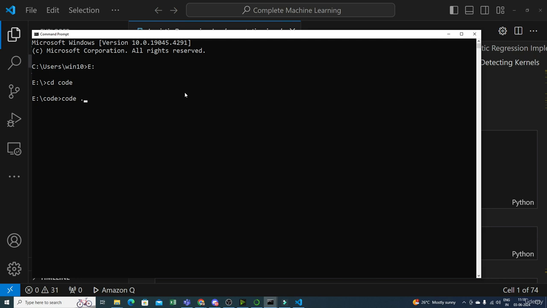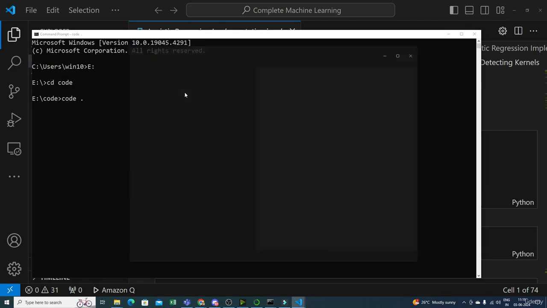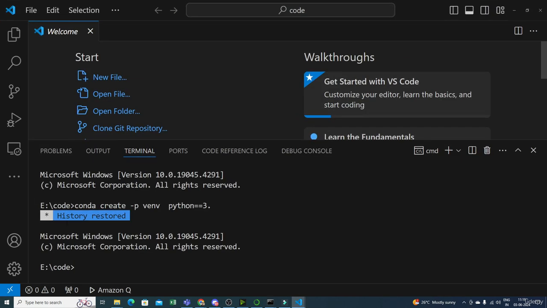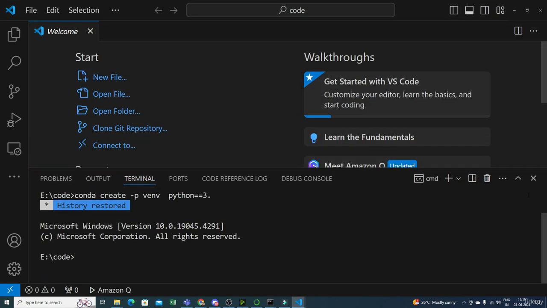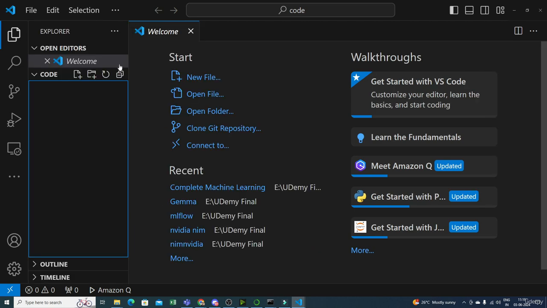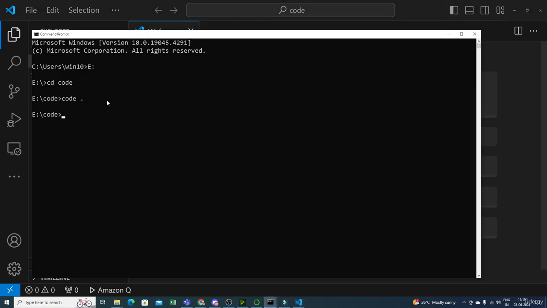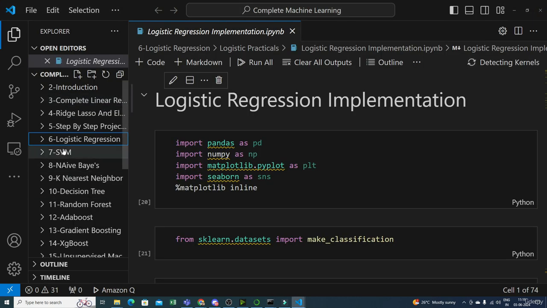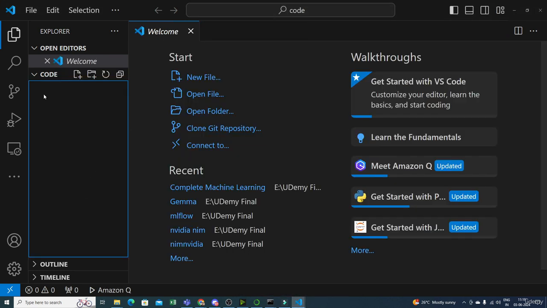So there are two ways. One is to just right click from the folder location and click on open with code. Otherwise, go to that particular folder location and write code dot. Once I write this, here is your entire VS Code. And here you can see that I have not started anything. This is completely empty, and this is where you have the entire code. So let me first start with this empty project.